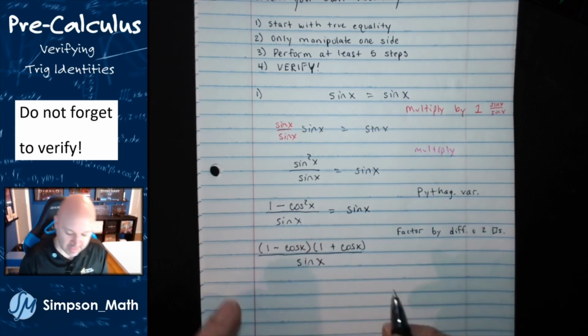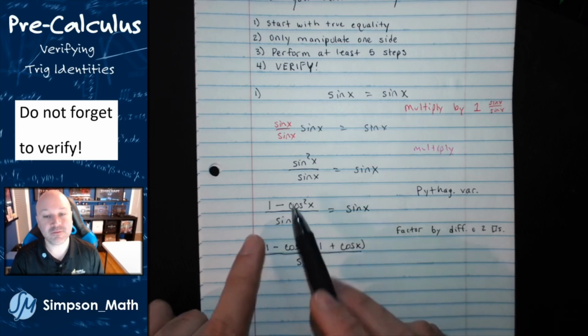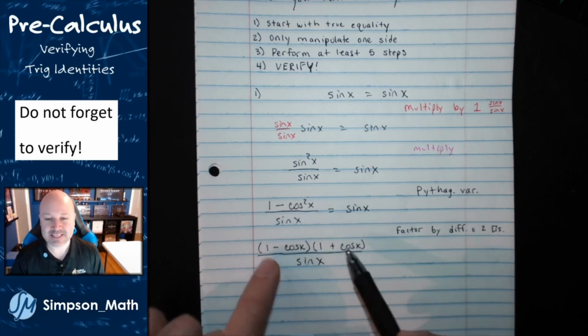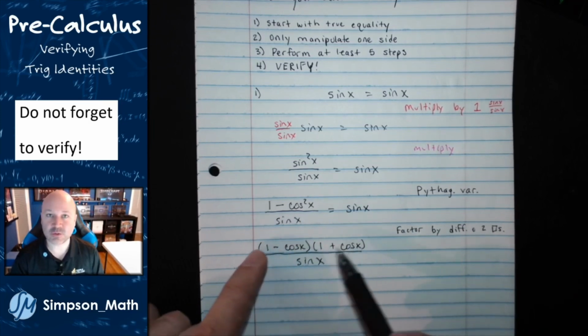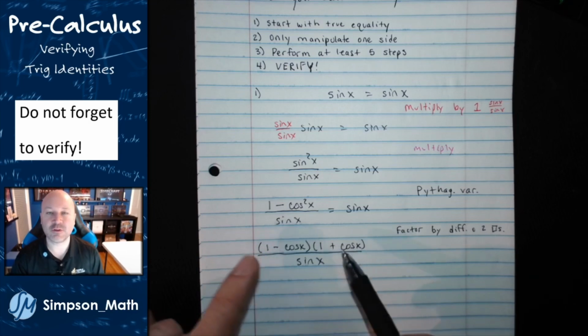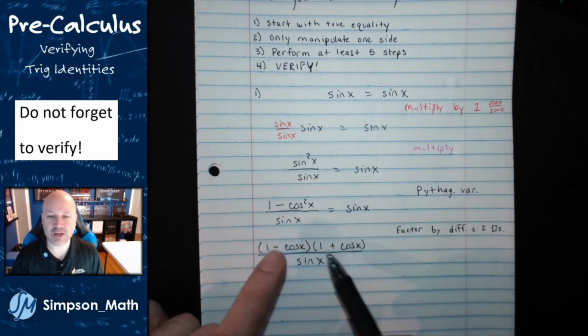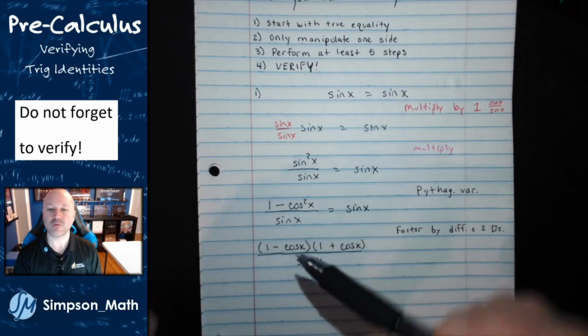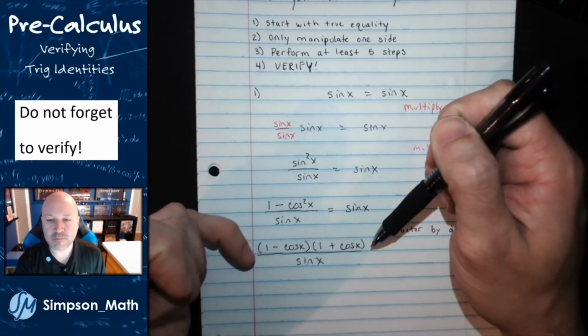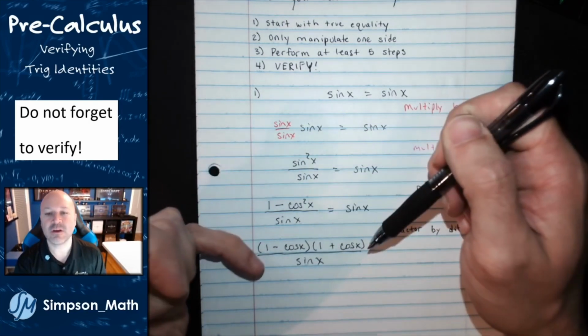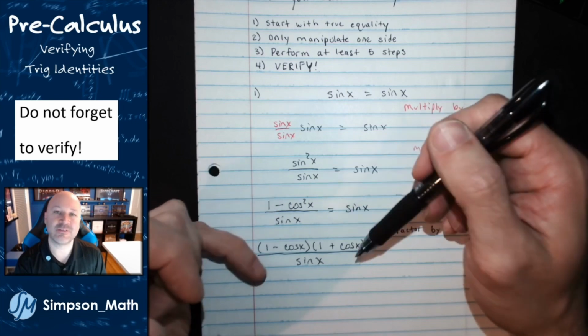We talked about, maybe not the difference of squares, but we talked about that reverse process. These are conjugates. When you multiply them together, the two middle terms cancel, and you're left with 1 minus cosine squared of x. So that conjugate process in reverse, that's just factoring, and that's called the difference of two squares.